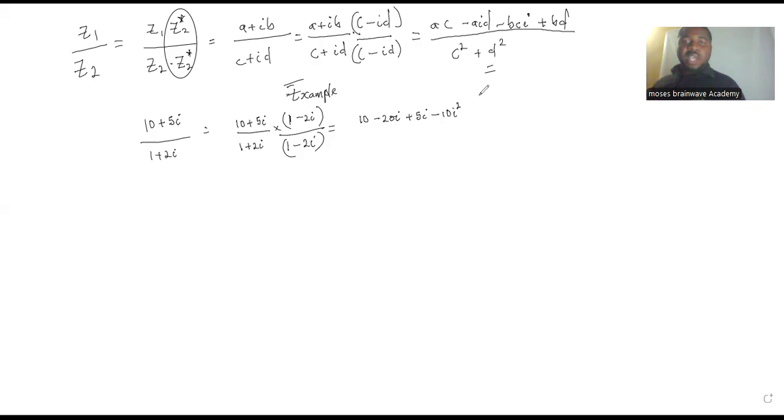Remember, I squared is -1. So 1 multiplied by 1 is 1 squared. Then 1 multiplying minus 2i is, let me just write it down, minus 2i. Then 2i multiplying 1 is plus 2i. Then 2i multiplying minus 2i is going to be minus 4, but we have I squared. Remember, I squared is -1. So here we're going to be getting 10.